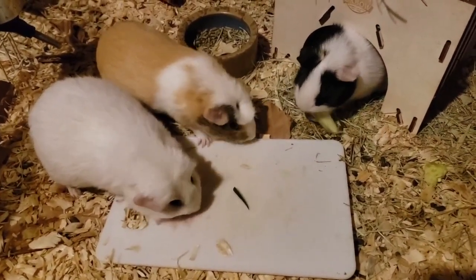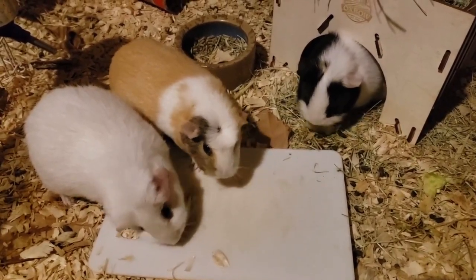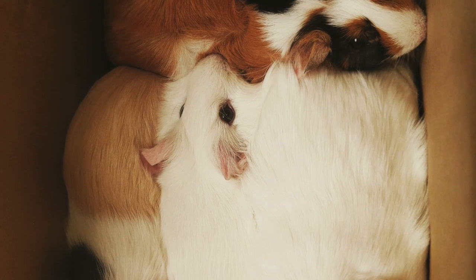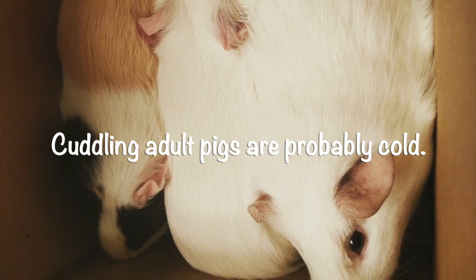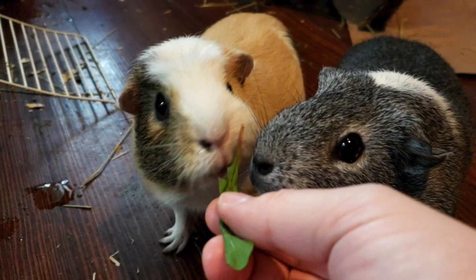I hear you asking me, okay, what about those skinny pigs? What do I do if I can't tell that their fur is standing on end? That's a great question. If you see your fully grown adult guinea pigs squishing together and cuddling with each other, that should raise a red flag, and you should always ask yourself, why are they doing this? No matter how good of friends they are, adult guinea pigs typically do not like to cuddle with each other.